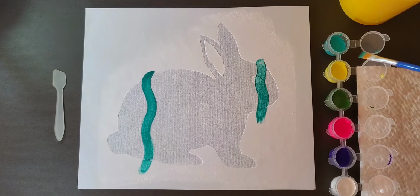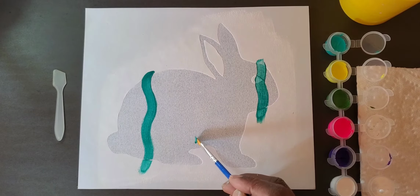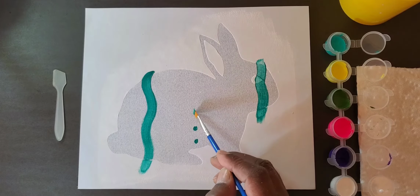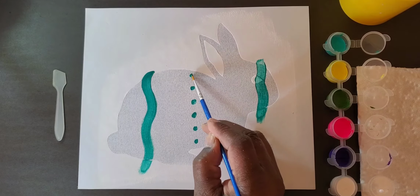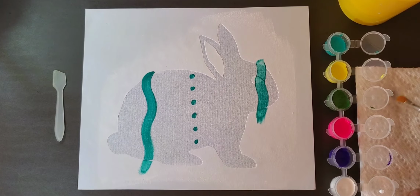And maybe I'm going to create the pattern right here of some circles. Just some little circles. A dot here. Maybe there's a dot here, because what I'm doing is I'm decorating my rabbit. It's not going to make sense right now, but in the end, it's going to be so cool. There. So now I have a line here, some dots, and a line there. That's my start. I'm going to clean off my brush. Simply wipe it on the paper towel.